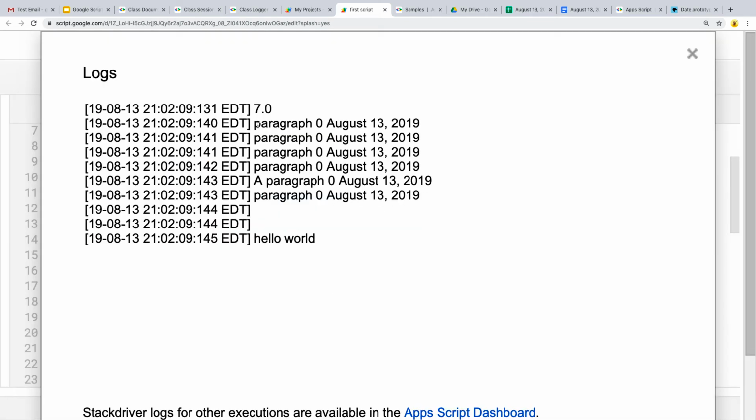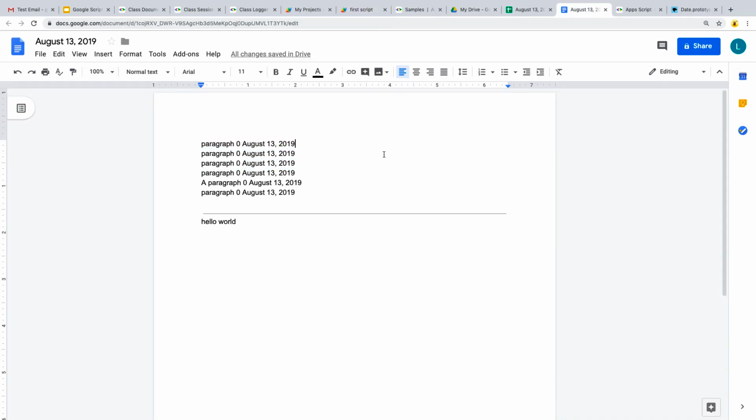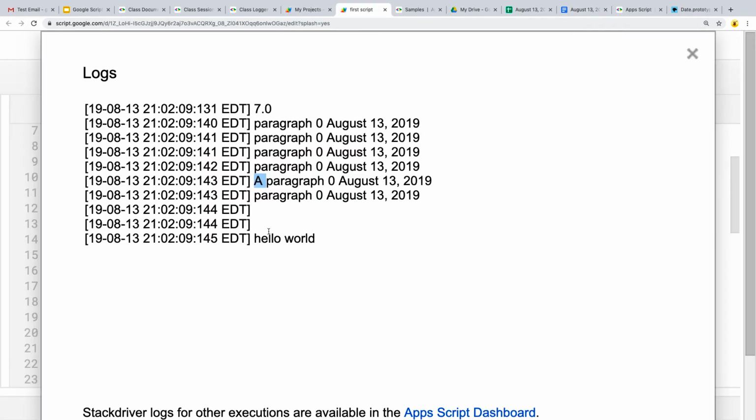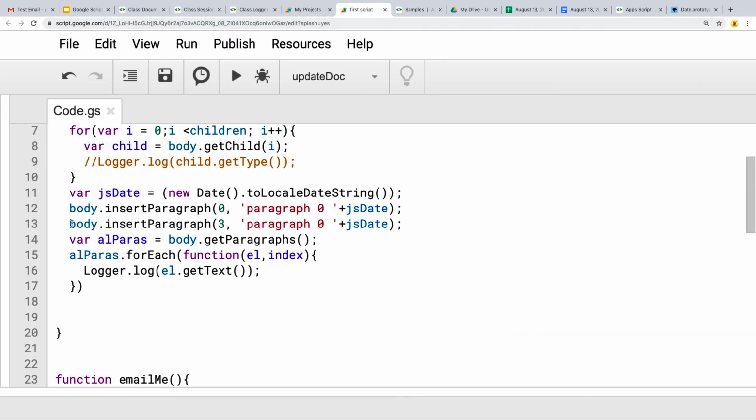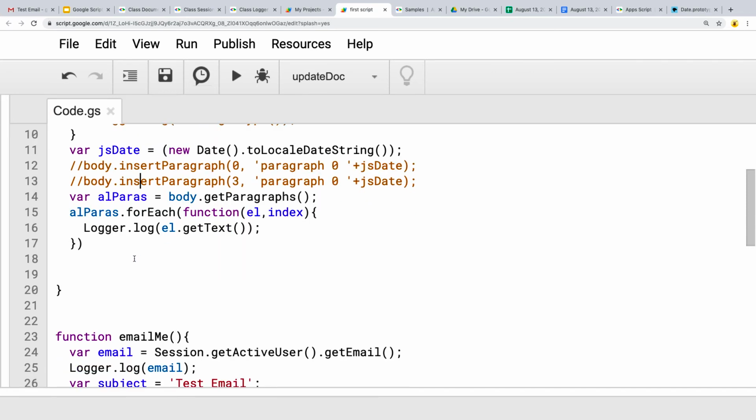And notice as well, every time we run the script, we're creating brand new paragraphs. So this was that initial one where I updated it, where I had the A there, and we've been adding in a bunch of stuff after that as well. So keeping in mind, every time we're running that, we're appending it with paragraphs. You could also comment this out so it stops adding in those paragraphs. So now we can grab each one of the paragraphs.